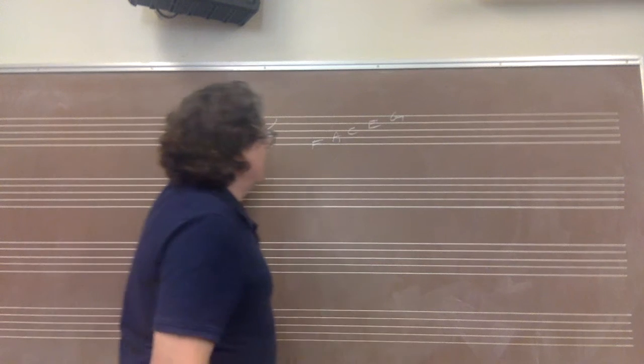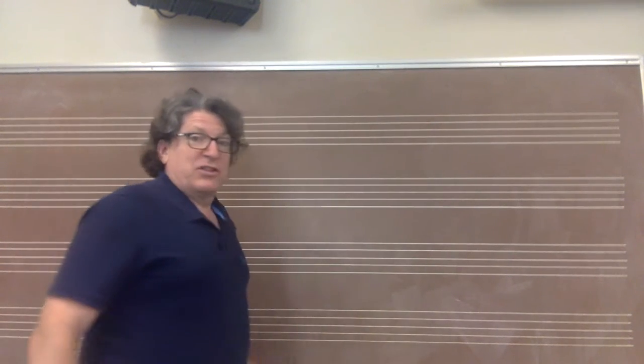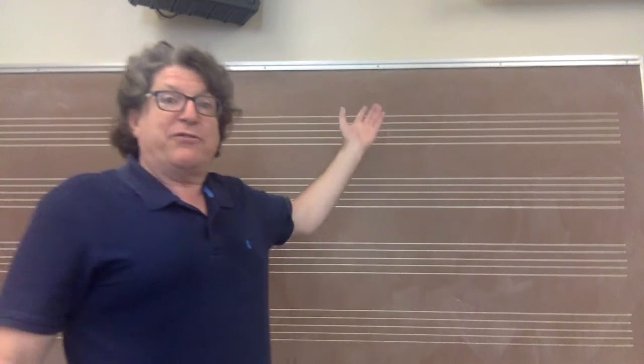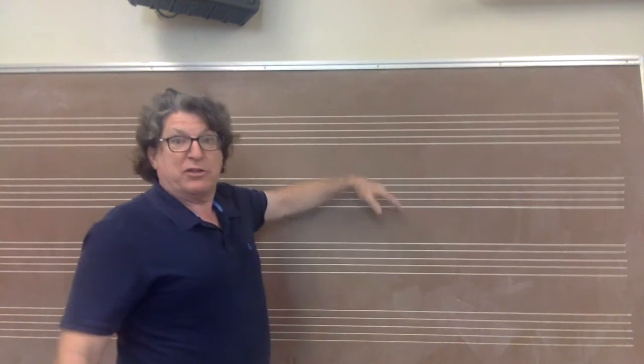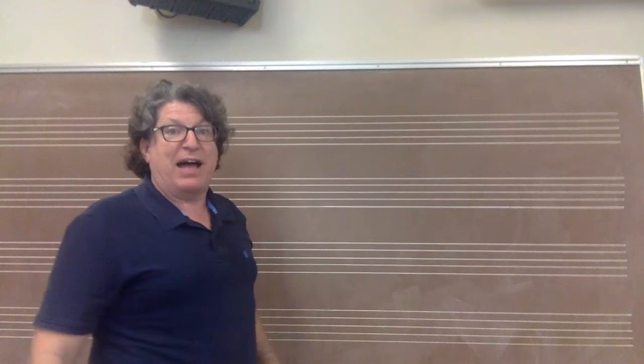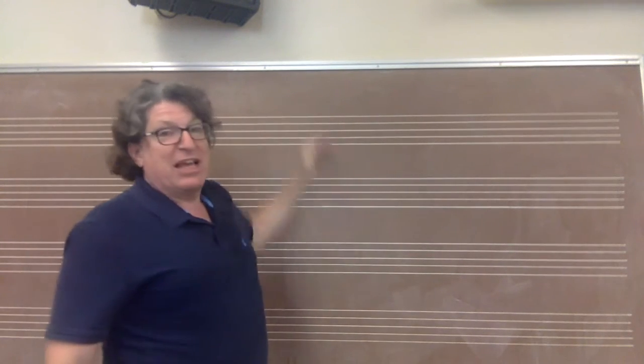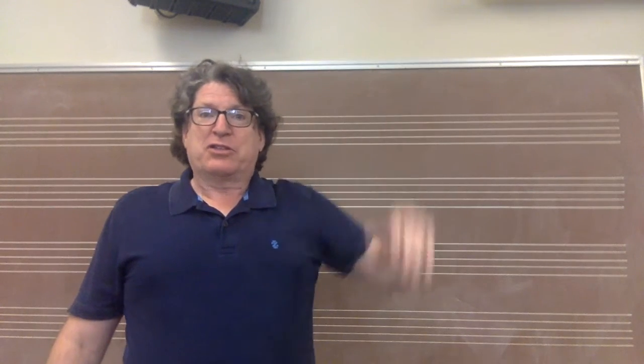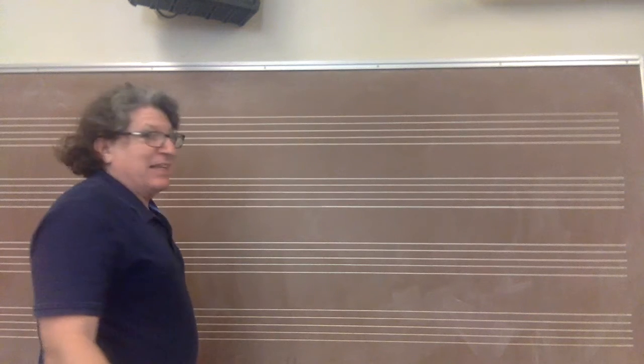Now, there's one last thing. The staff's got 5 lines. Once upon a time, it only had 4. They added 5 because actually you can have as many as you want. There's no magical reason to have 5, except if you have 6 lines, it's really hard on the eyes. It's very hard to realize, am I in the middle? So 5 is the one that's easiest to see. So we use 5. But sometimes we run out of stuff.